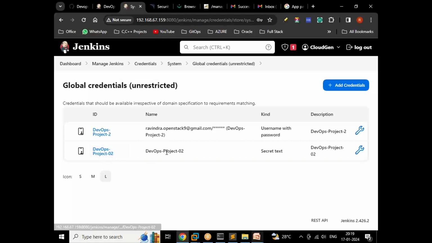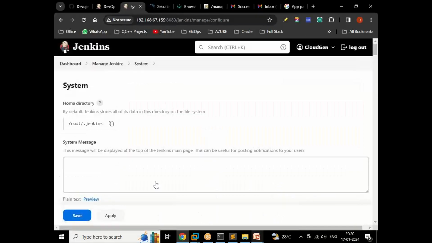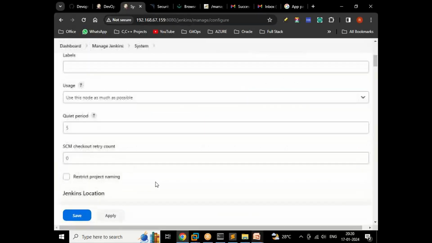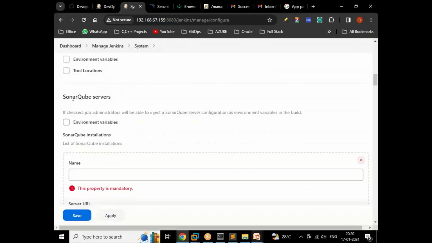So what we are doing now is we need to add these credentials in manage Jenkins. Just click on manage Jenkins. Now I'm in the slave mission. Now I'm taking only the slave mission, then we'll go for the master mission. Once we add credentials, now click on manage Jenkins. After that, click on system. If you have already installed that plugin, SonarQube scanner plugin, we can see that option here. See guys, already we have installed it, so that's why we are seeing that.